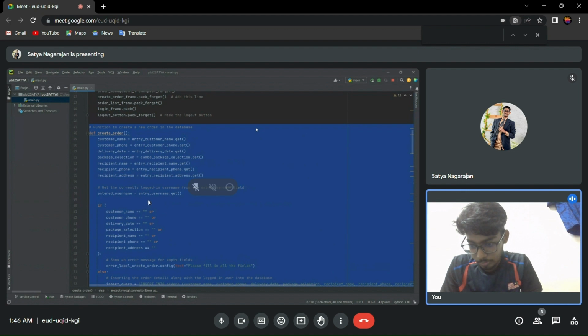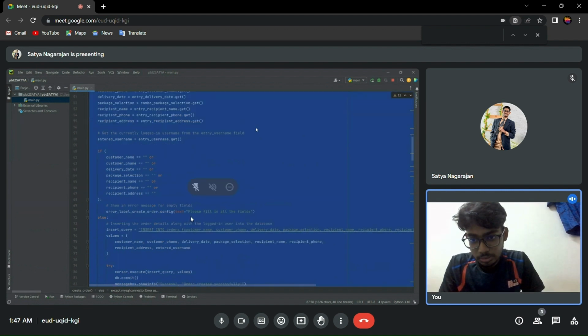Next it performs validation by checking if any of the required fields are empty. If any of the fields are empty, an error message is displayed through error label create order, which will ask to please fill in all the fields.